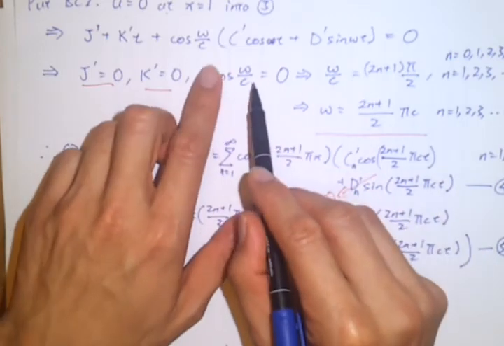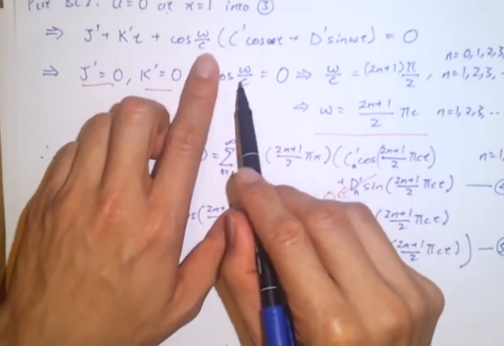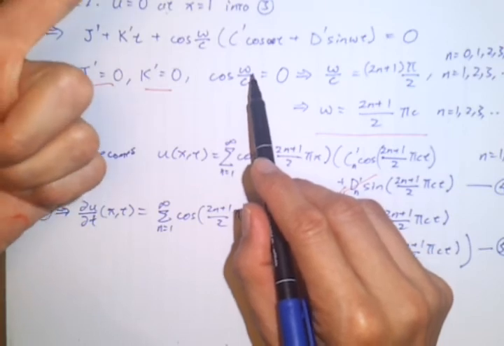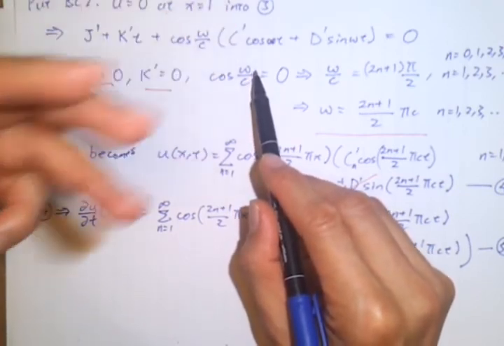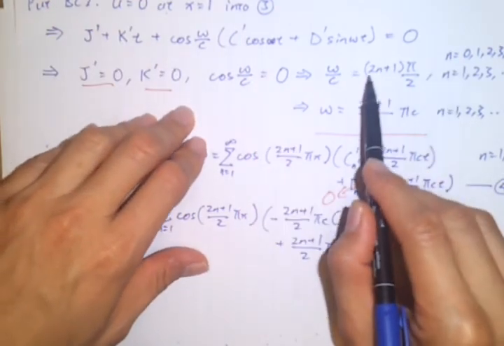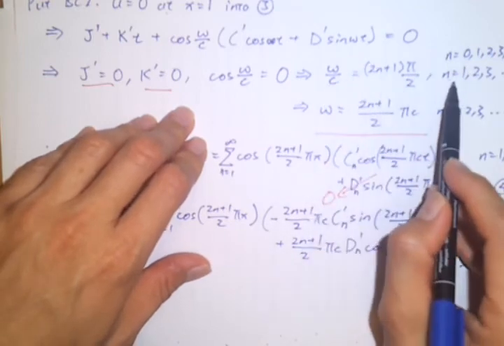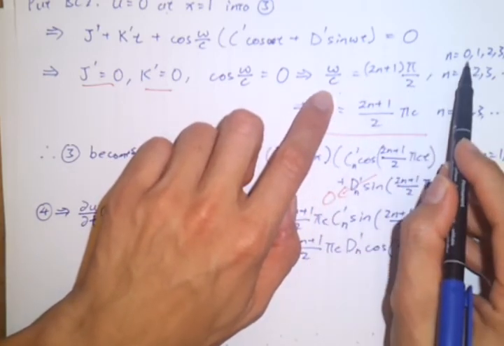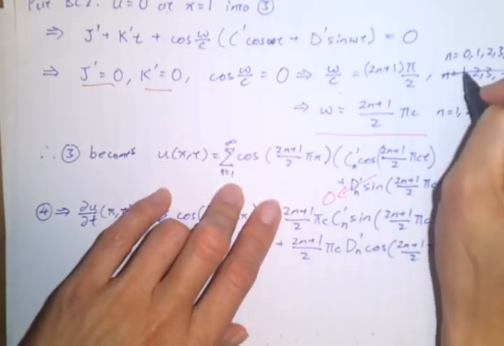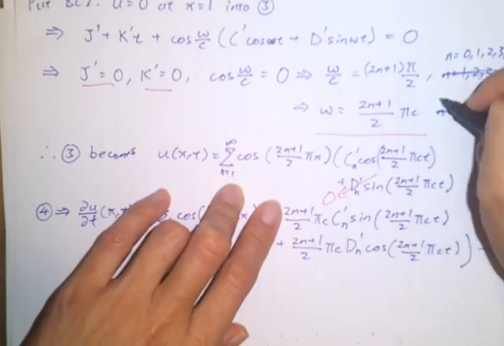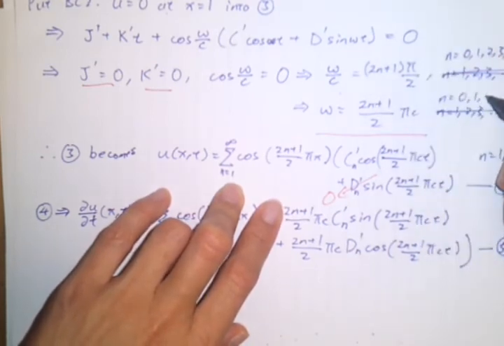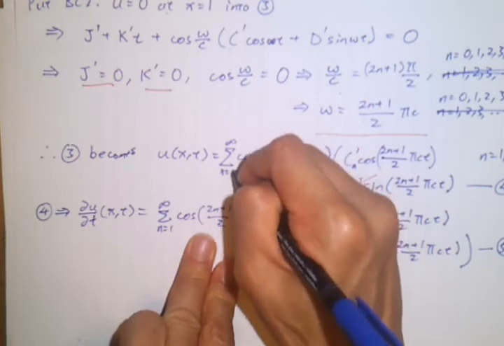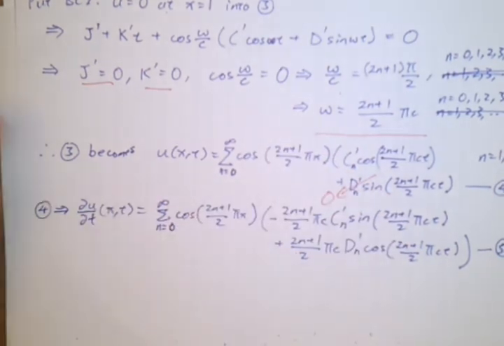Again, if the cosine of the angle equals 0, that means the angle can be pi over 2, 3 times pi over 2, 5 times pi over 2, 7 times pi over 2, 9 times pi over 2, and so on. If I start with n equals 1, I'm actually missing the term where omega over c equals pi over 2. So I have to start from 0. That is a mistake. For this question, you have to start with n equals 0. So the correction here is you start with n equals 0. That's all.